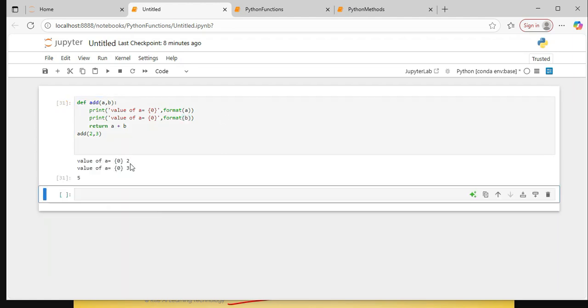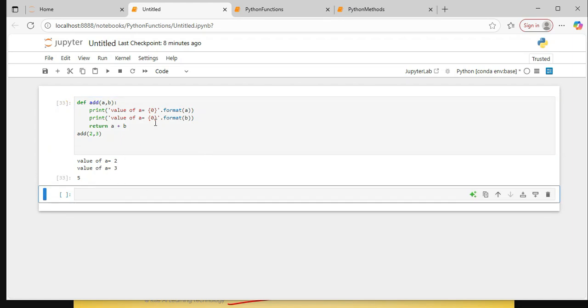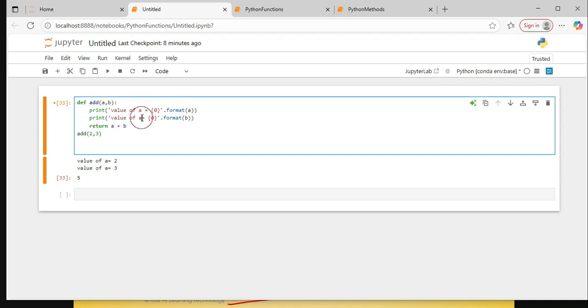Okay, value of A equal to 2 and value of B equal to 3. It typed the value of A and the value of B in place of the braces. Once I call this format, it converts these numbers to that. So A equal to 2 and B equal to 3, right? Value of B, it's not A.